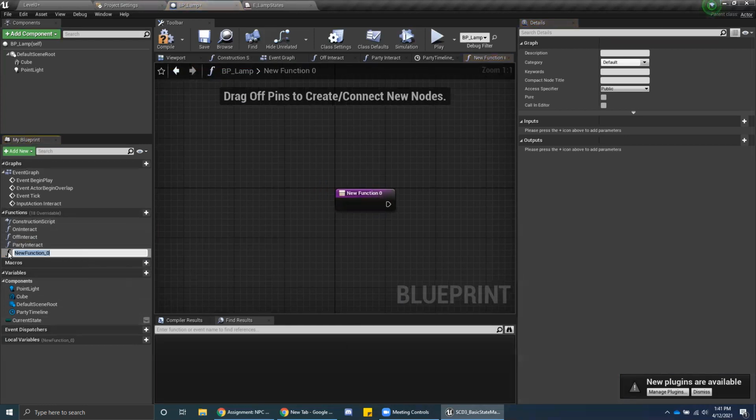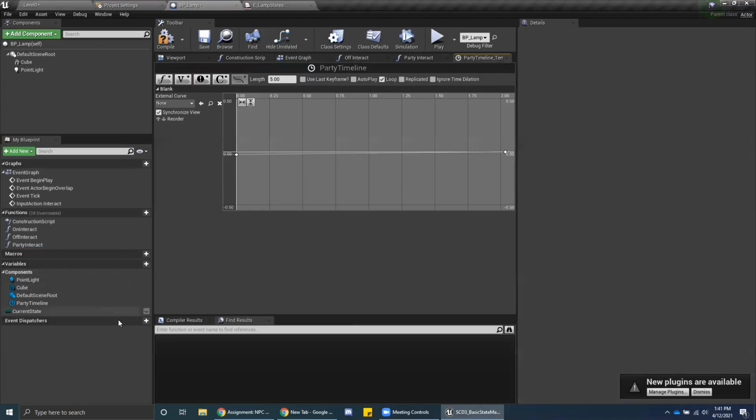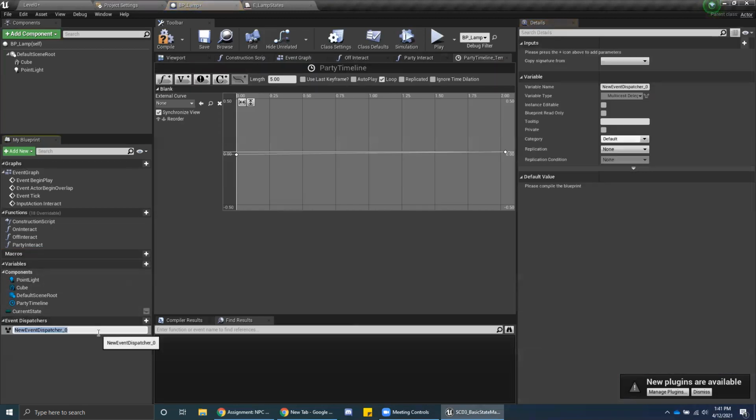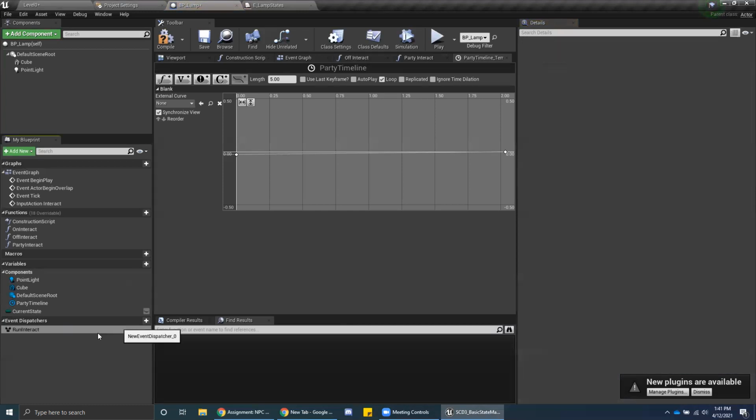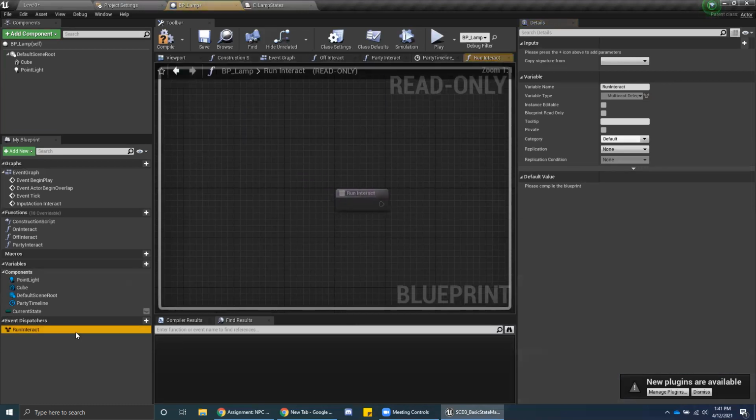Let's create, whoops, not just a normal function. Let's create an event dispatcher for run interact. And run interact will take in no parameters or anything like that.